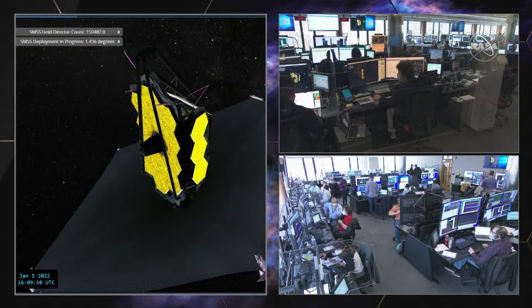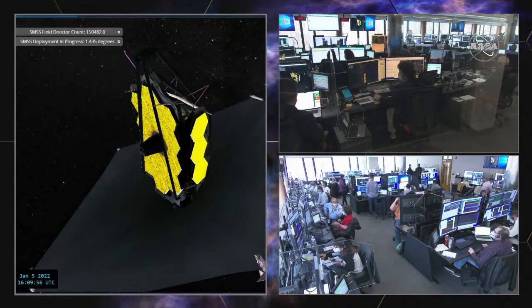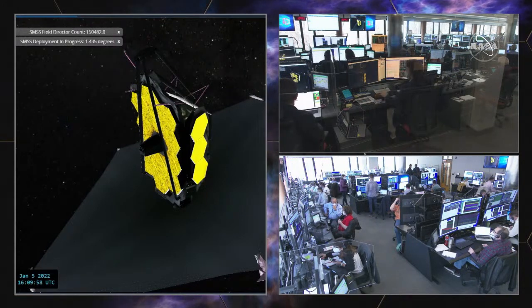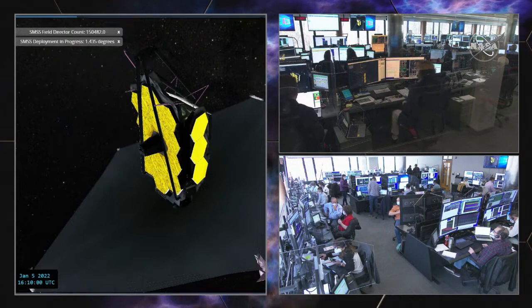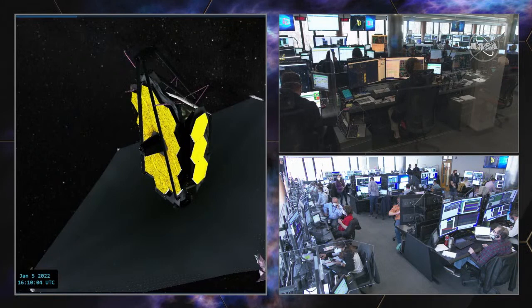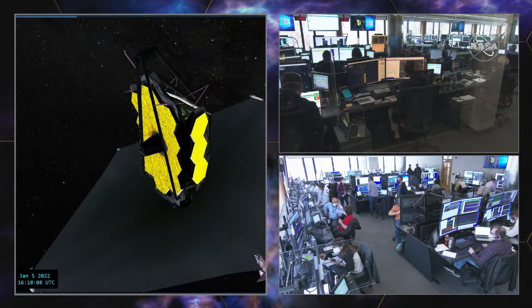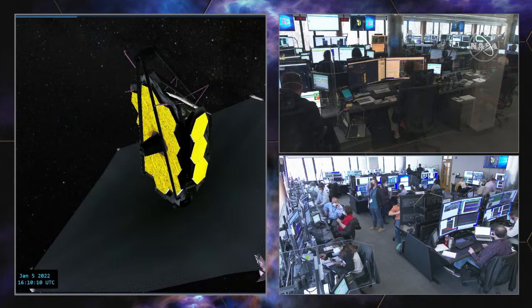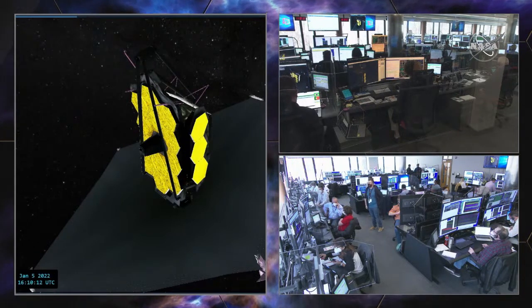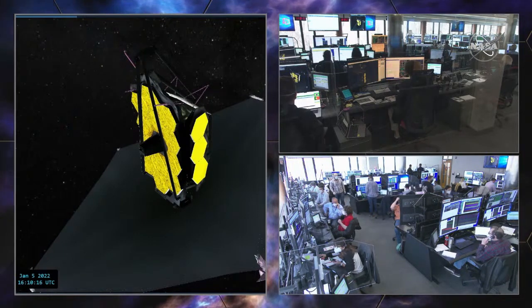DevOps copies, and I can confirm the DU motor has stopped. So at this time, we are go to proceed onto step 038 to configure the DEU to standby mode. Copy that. That's on the window. And OC, the command line looks good. You're go to execute. Copy, executing. And OC, you are go to continue. Copy, go to continue.